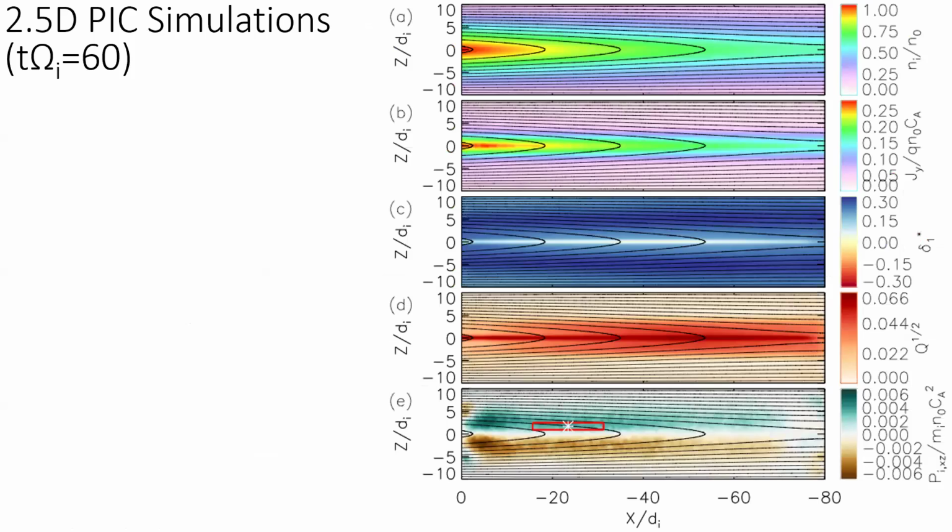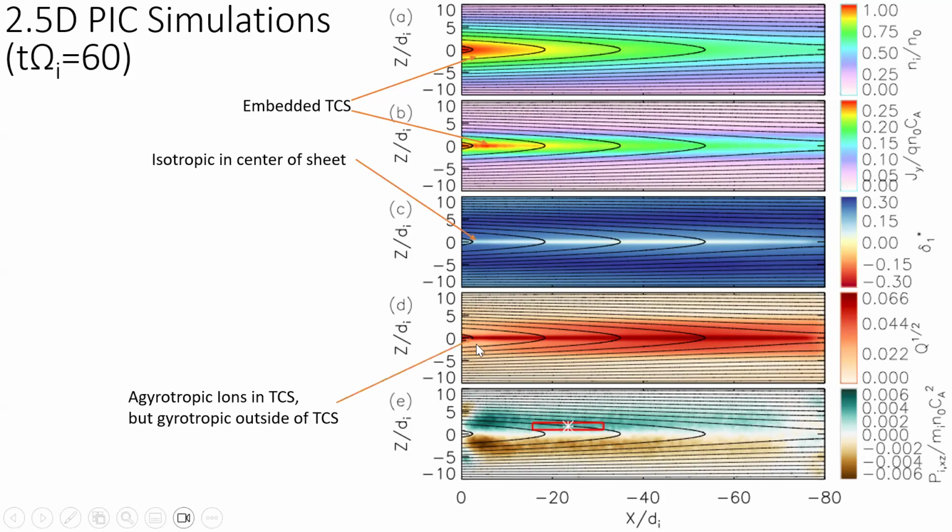So work that I've done with Misha Sitnov has been based on those observations. We assume weakly anisotropic ions, and we come up with these equilibria for PIC simulations. A few features of this: firstly, you have an embedded thin current sheet. So this is the current right here, and it's embedded into a thicker plasma density sheet. You have isotropy right at the center of the current sheet, but it's anisotropic asymptotically. And you're agyrotropic, actually, so you don't have gyrotropic plasma here. They're unmagnetized right at the current sheet. And crucially, you have this off-diagonal pressure component that's giving you the force balance.